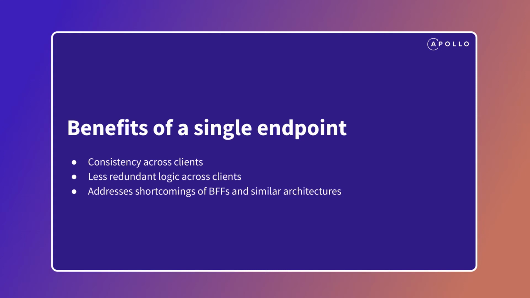This ends up being a great way to address the shortcomings of architectures like backends for frontends. A lot of our customers started with backends for frontends, building client-specific APIs, and realizing that they end up being very costly because you're repeating a lot of logic and functionality across all these endpoints, and it's hard to keep everything consistent when you're shipping so many services at once.